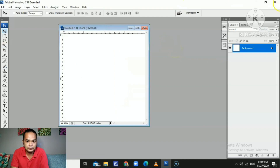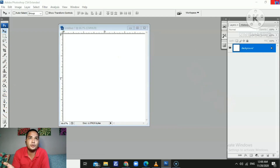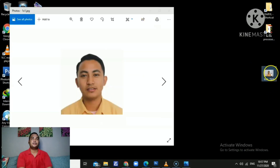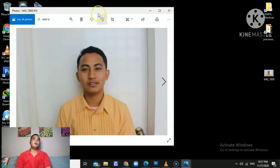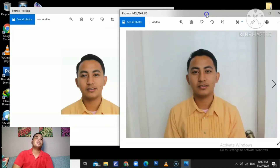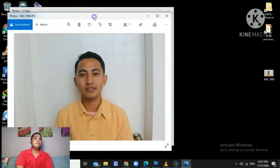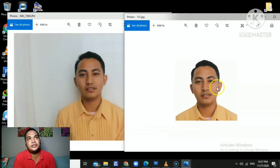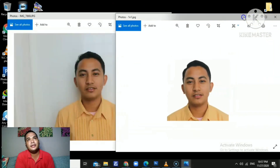In future videos I will walk you through how to handle layers and their properties. For now I'm just showing you how to make a simple 2x2 or 1x1 printable picture from a raw image by removing its background and setting the size. This picture is actually from the pioneer of the house channel, my good old friend Purdy.